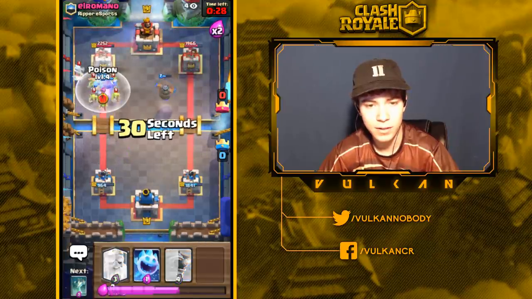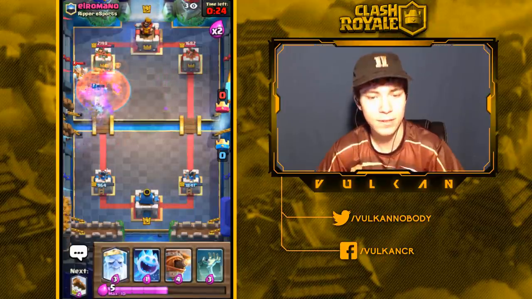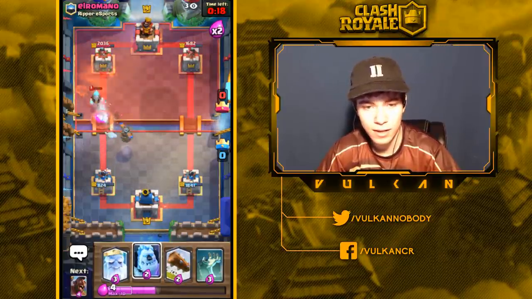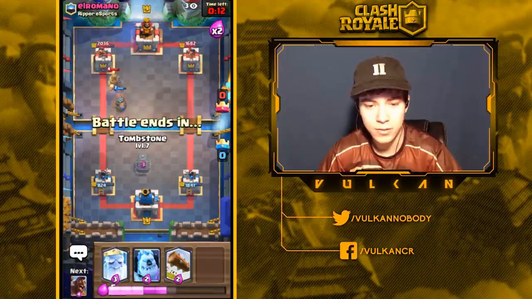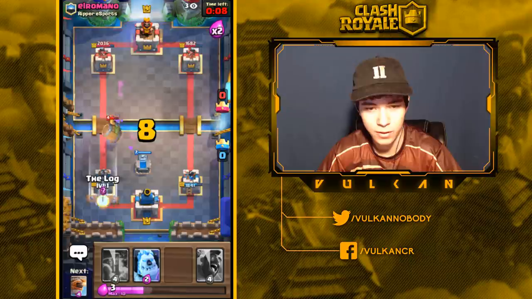He might activate his King Tower here. He does not. I'll just play my Poison. Hopefully my Hog can get a hit. Looks like it doesn't. Yeah, it really stinks that I got lag in the first minute because I needed to get his tower down early. Otherwise, in double elixir, it's going to be really hard.